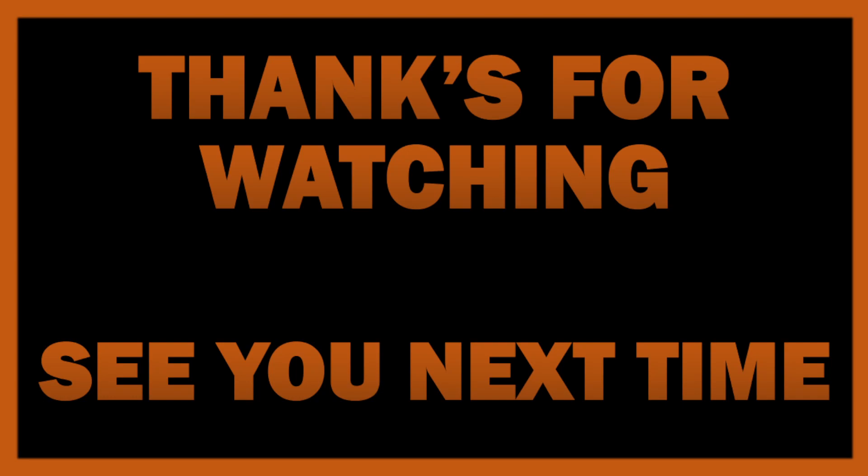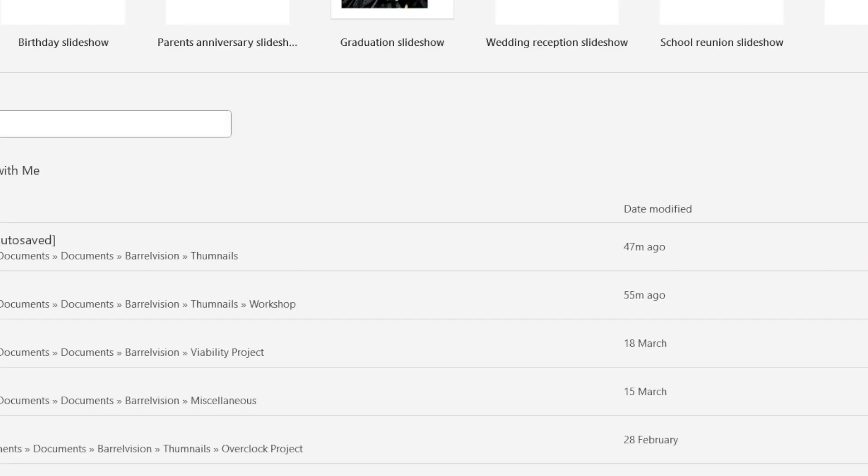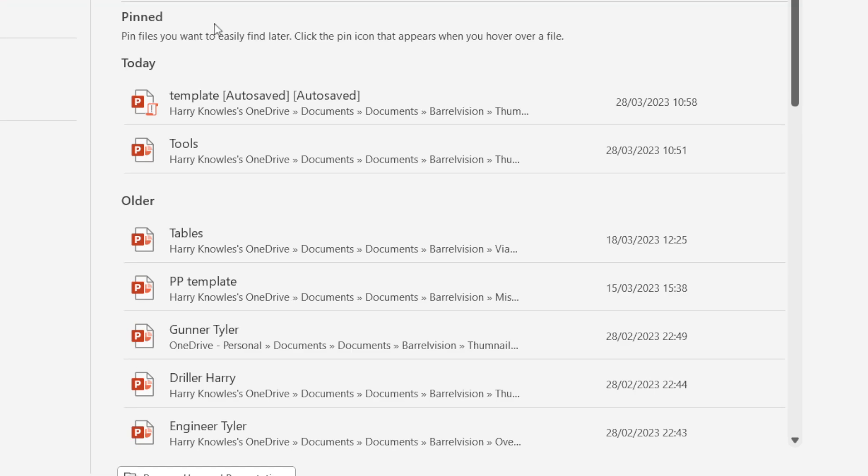It might seem like a bit of an unceremonious end to this part of the Overclock Workshop series. There's an internalization of what Ghost Ship has said about not being up for adding overclocks to universal support tools, and there's an understanding of that which made this feel somewhat less feasible. I actually think it's going to be a lot better when we get to grenades — and I'd like to provide a small teaser. It's going to shake up the visual formatting, which I think is important.